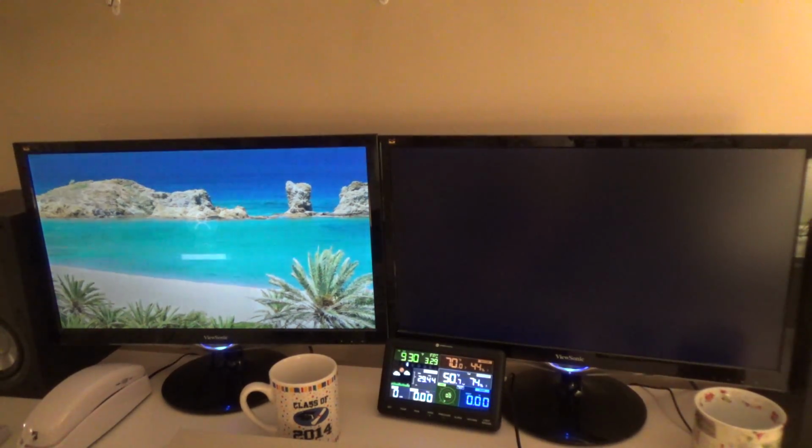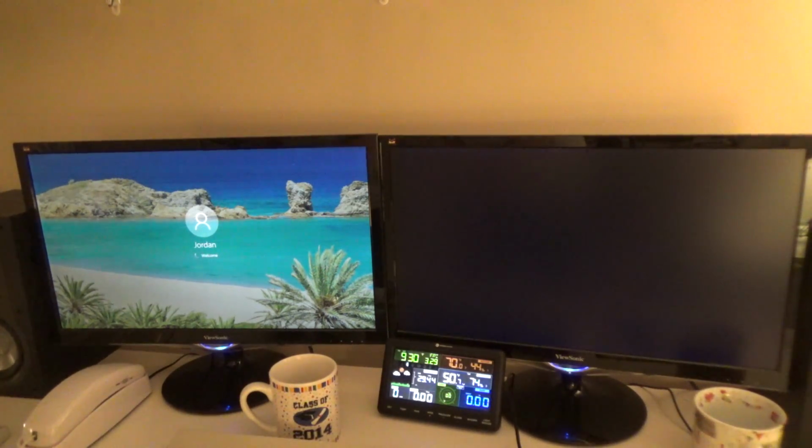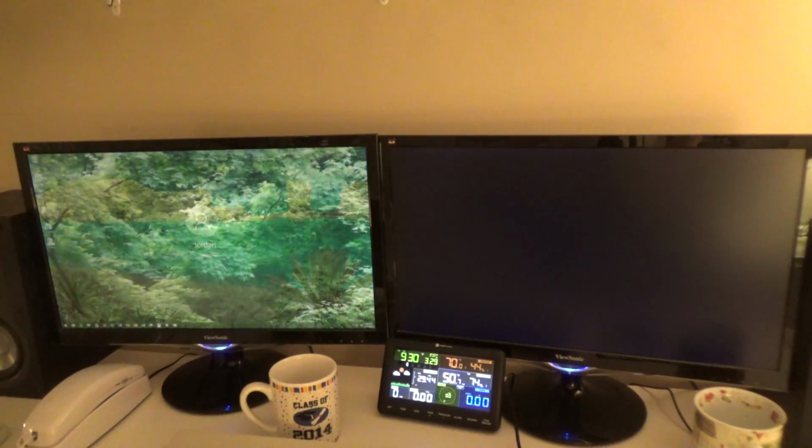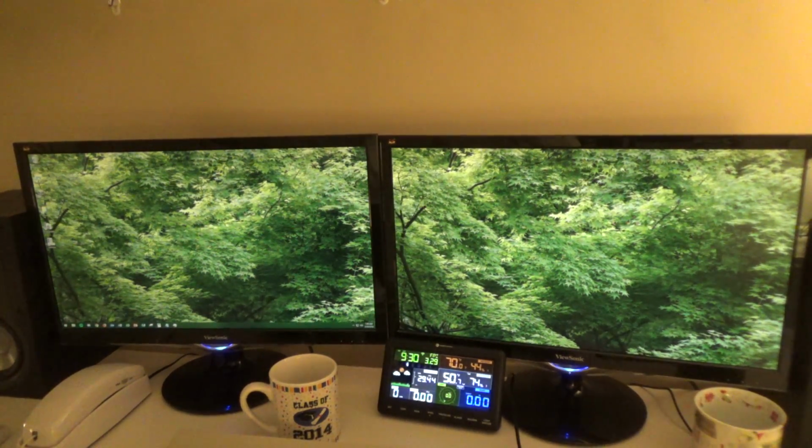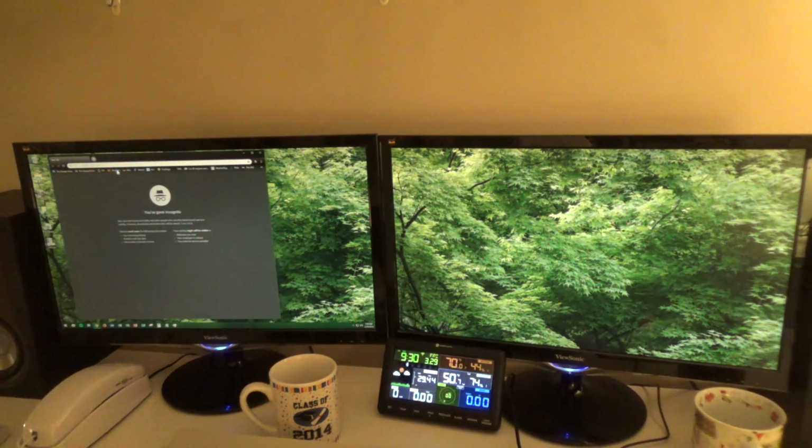Okay, let's log in here. And get a video going here. Oh, here we go. One of numerous things I absolutely can't stand about this operating system.